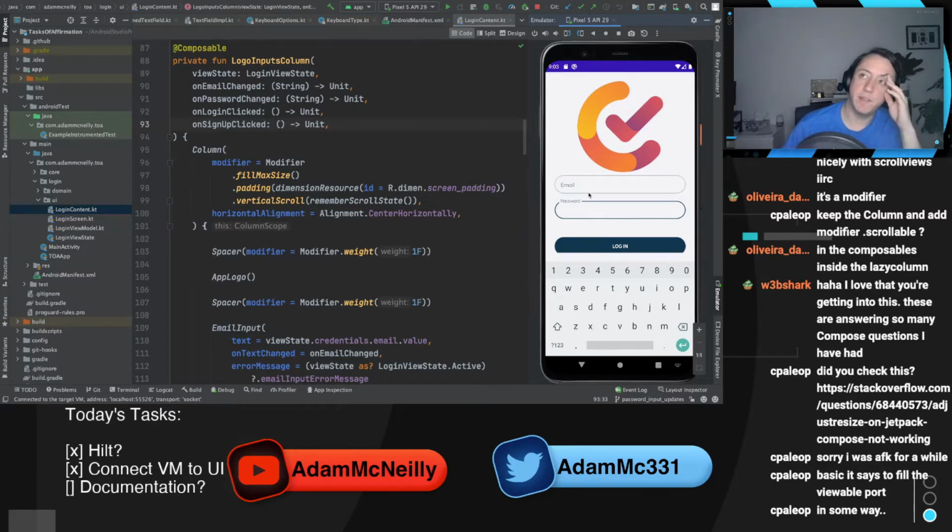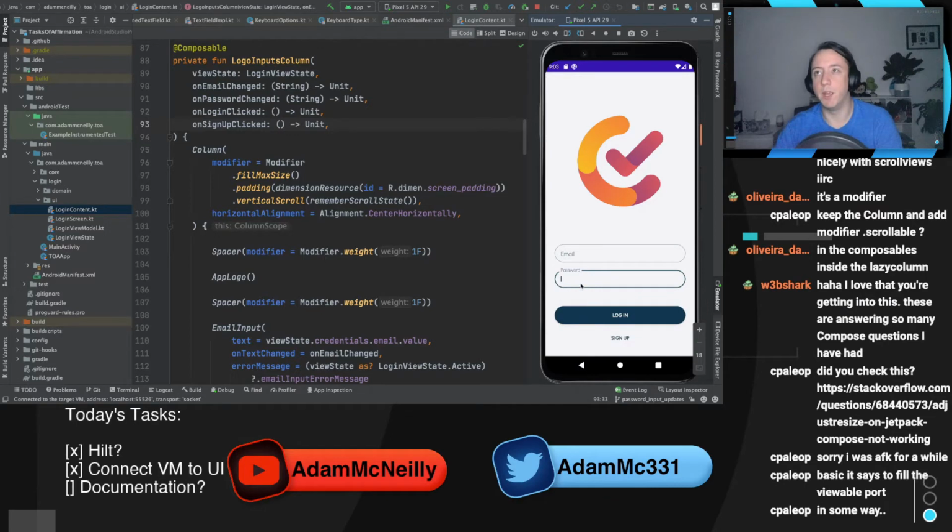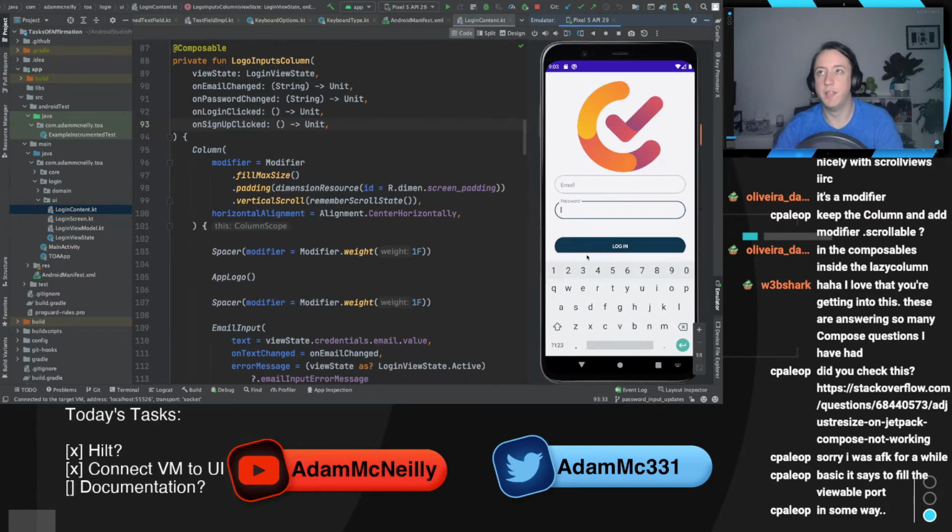And I think a reason for that is because of those vertical spacers that basically go away. And so this pulls up the whole screen with it. If that makes sense.